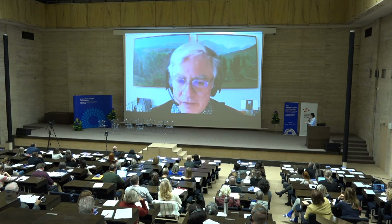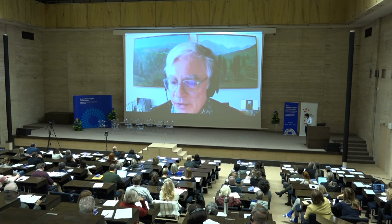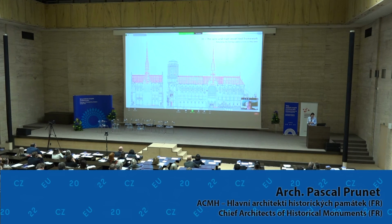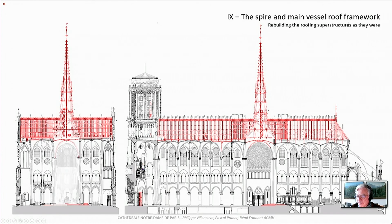The only pieces of glass which were destroyed by the fire were the small roses of the transept. Over the huge roses you can see on the images, maybe I go back to show you. Well, you see, this is the north rose here, and the fire stopped over the vaults. Only here, and in two other parts, here in the nave, the top of the spire hit that place. So there was a big hole. Then at about 4 o'clock in the morning, the heap of wood which was partly down on that vault of the crossing crawled the vault. And there was a heap of stone and not much wood kept here.